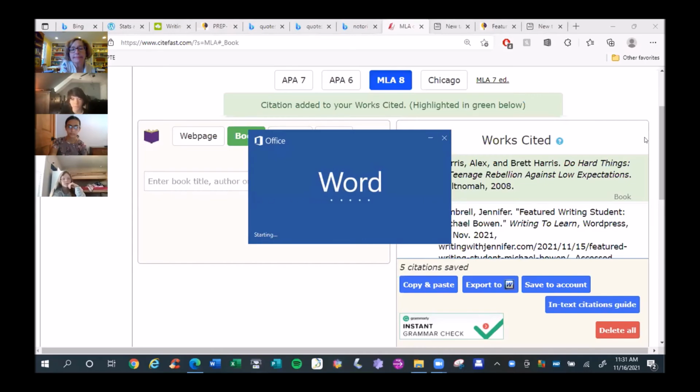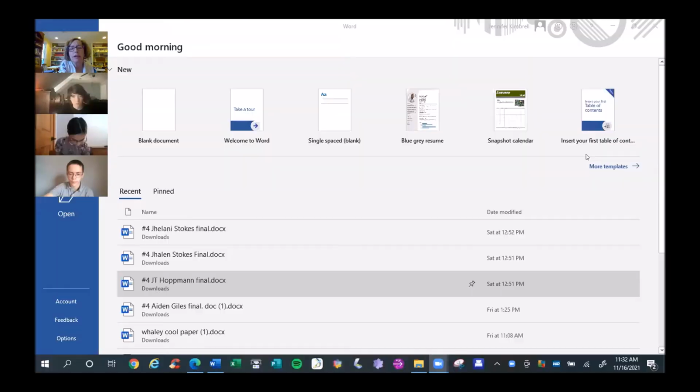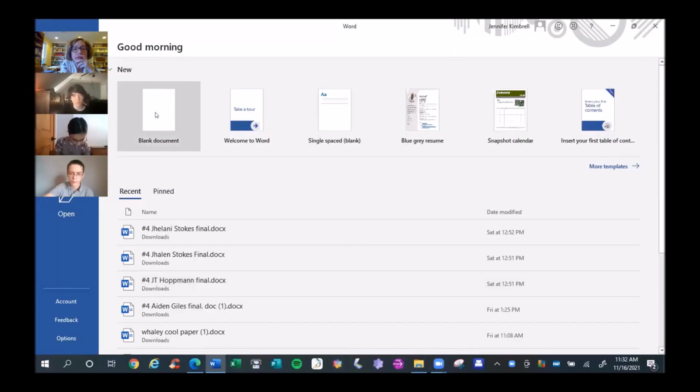Hang on. It won't let me screen share. It won't let you? No, for some reason it's a security thing. Hang on, let me see if I can change it. Well, I fixed it, I think, so that everybody should be able to do that. No, it's like my own computer. Oh, okay. Okay.